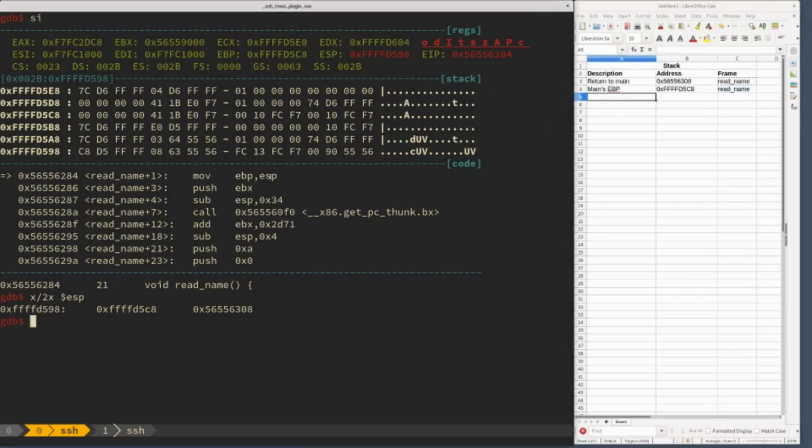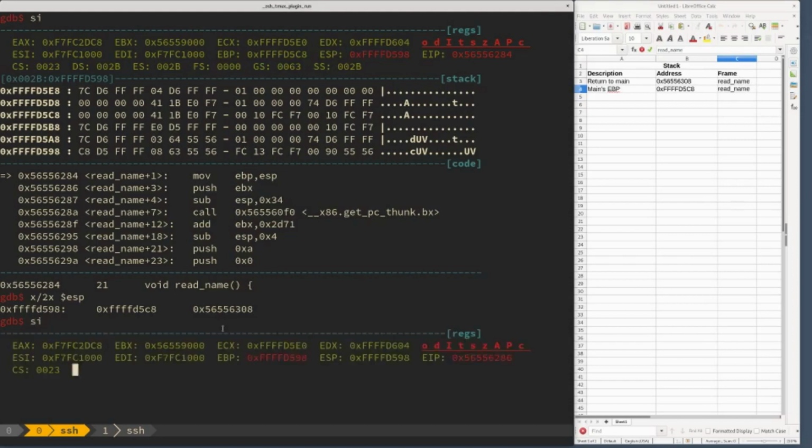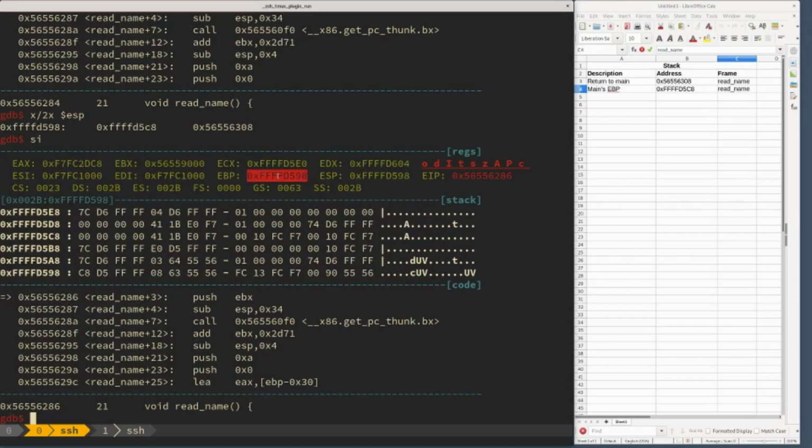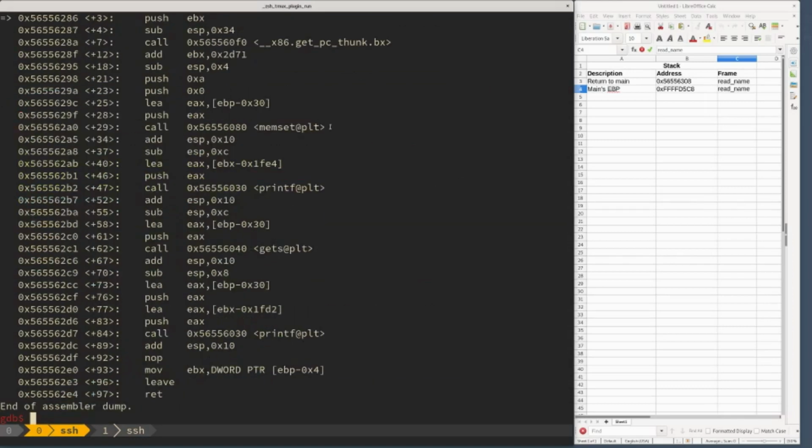And then the next thing that happens is that the top of the stack right now, which is indicated by our stack pointer, gets moved into this register to now be the bottom of ReadName's stack. So if we say next instruction, there we see that the top of the stack was moved into the bottom of the stack. And essentially we have an empty stack now, since the top and bottom are pointing to the same region of memory. Then some code's going to run because we're running a 32-bit program in a 64-bit machine, but we can ignore that for now. We know that at some point ReadName is going to call memset, it's going to call print to ask you for your name, it's going to call getString to read in a string, it's going to call print again to print the contents of that string.